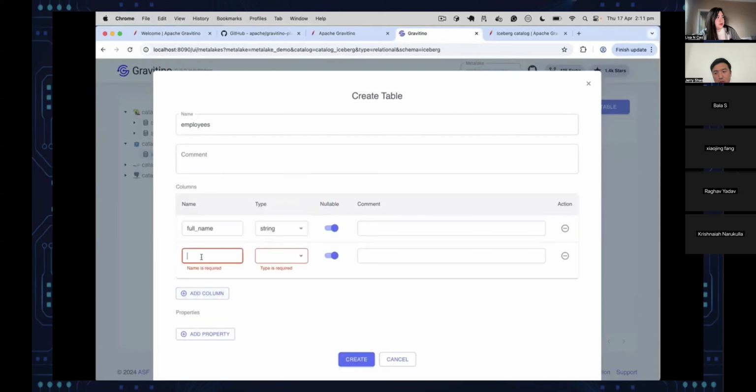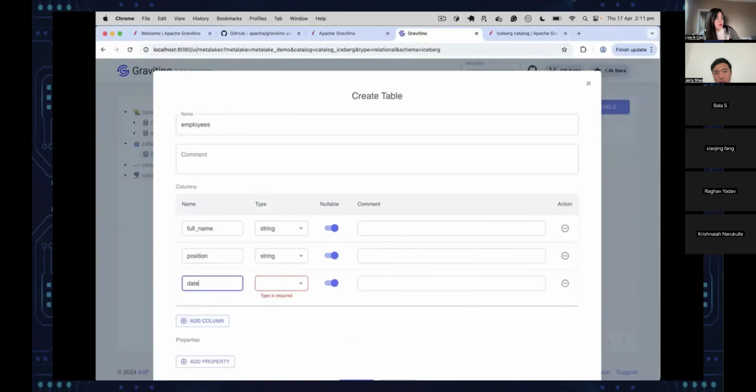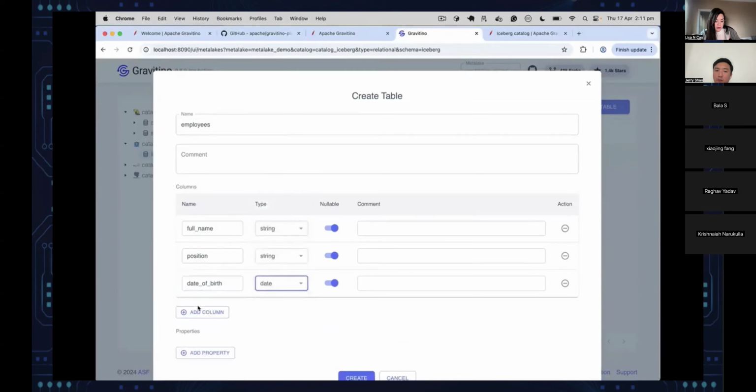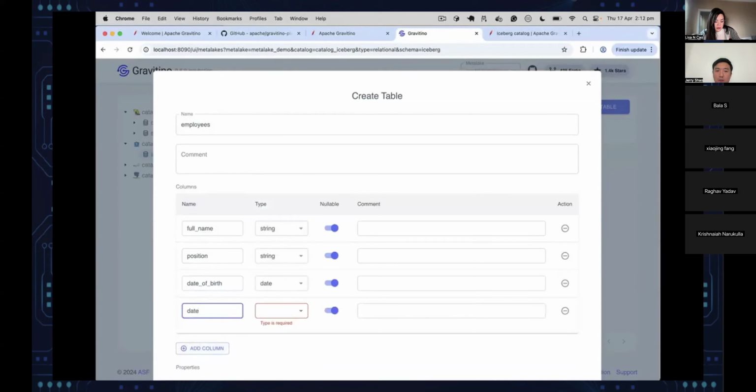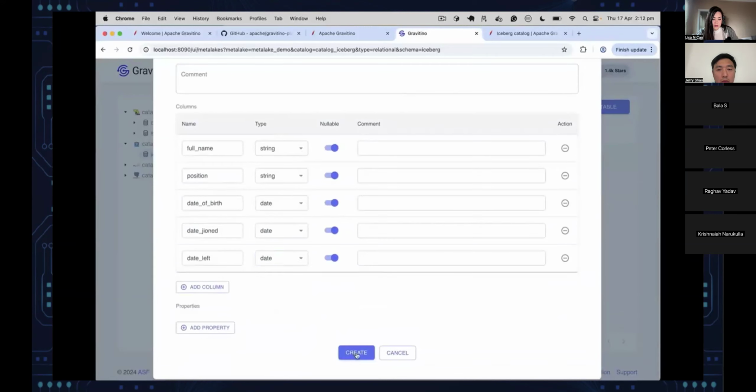We're going to have position, also a string. And then we're going to have date of birth, which is obviously a date. And we'll have date joined, which is also a date, and date left. It's also a date. So we've got a very simple table there, but we'll just create that.